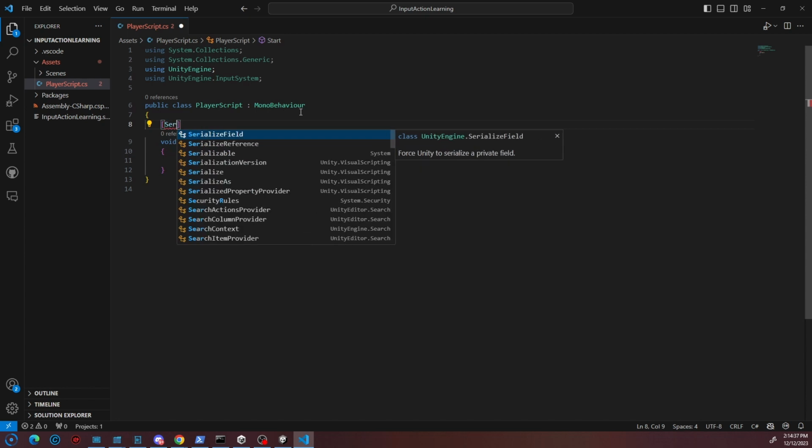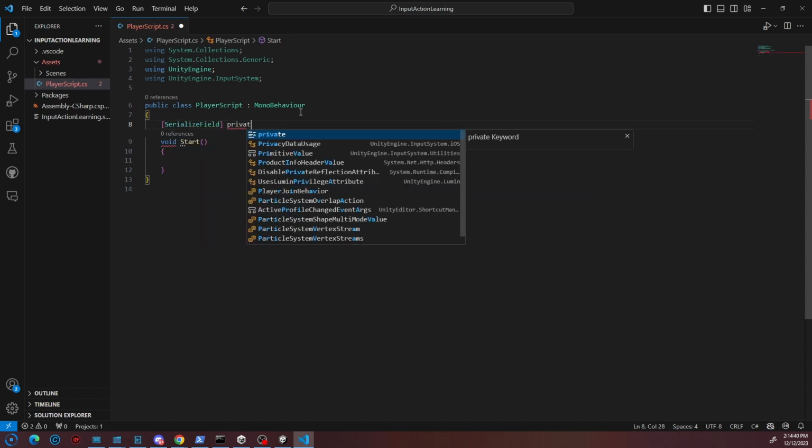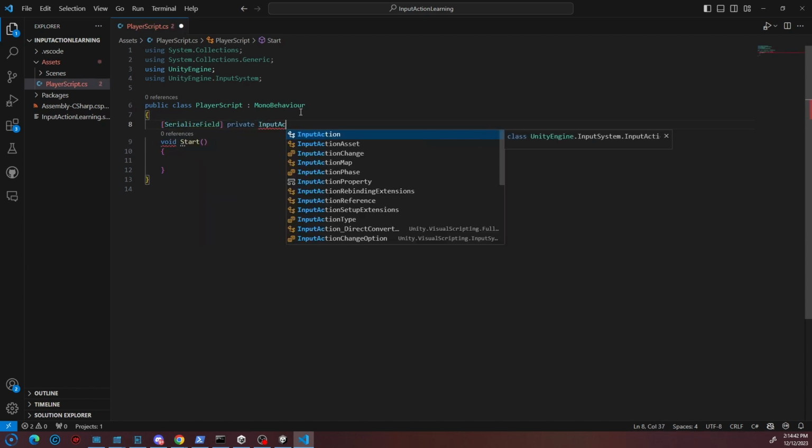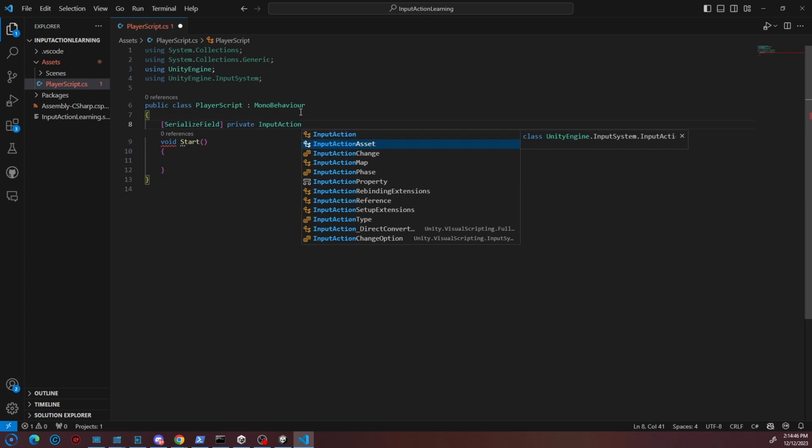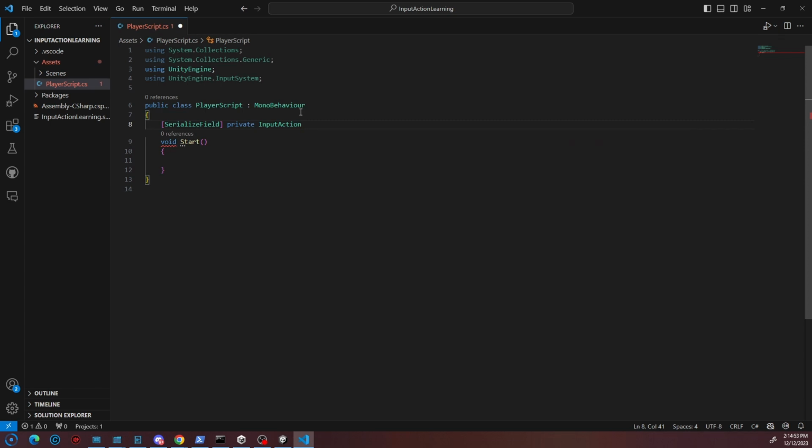We can use serialized field, private, input action. See, here it has input action asset, and map. We will cover that three. Start from the smallest, which is input action. For example, I will name it action jump. Basically, I just use action as the prefix.